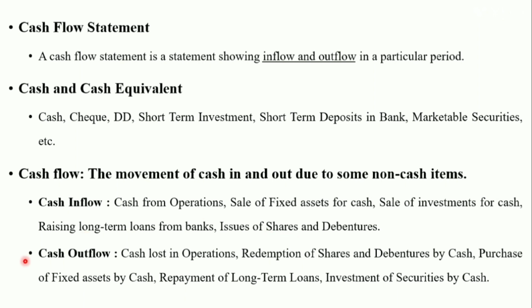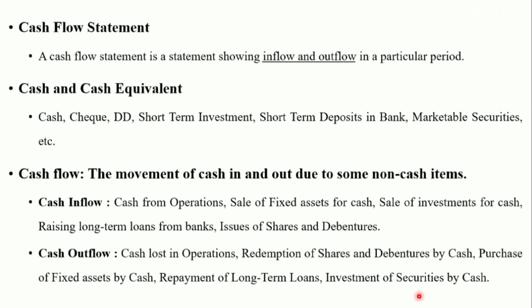Then cash outflow means the transactions in which cash is going out of the business, that is cash lost in operation, redemption of shares and debentures by cash, purchase of fixed asset by cash, repayment of long-term loan, and investment in securities by cash. These are some of the transactions in which cash is going out of the business, that is cash outflow.